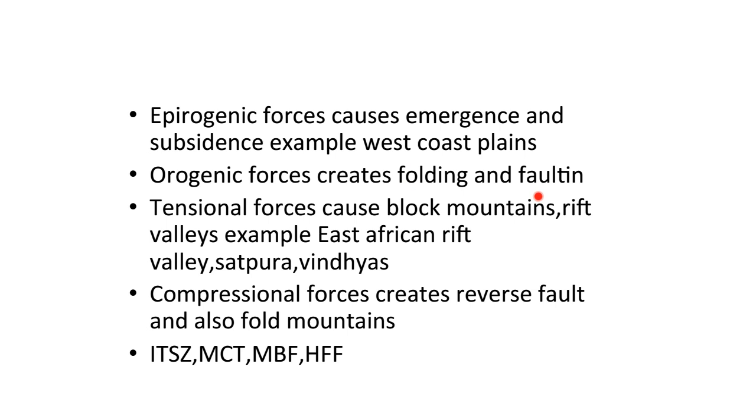And let's say you are pulling the paper apart, then that will cause a kind of fault. The same will happen with the crust. It will result in the formation of rift valleys or block mountains. What are such examples? See here, your Great East African Rift Valley, Satpuras and Vindhyas. Now you need to understand that such kinds of faults can be formed in any region. Let's say your Indian peninsular plate, when hitting the Himalayas, got cracked and formed a kind of rifts. So in those rifts you have the Narmada and Tapi.